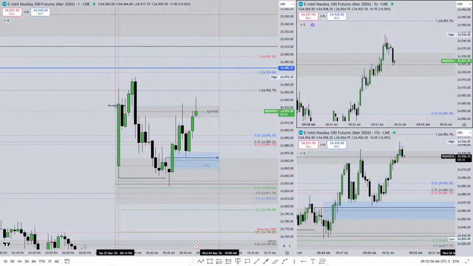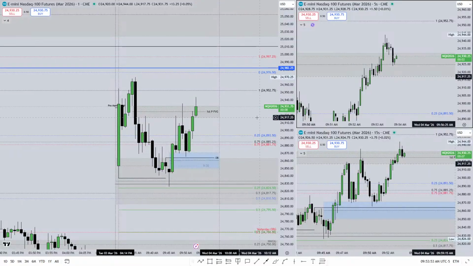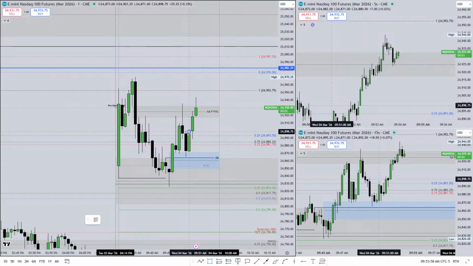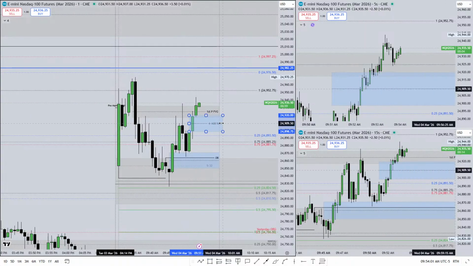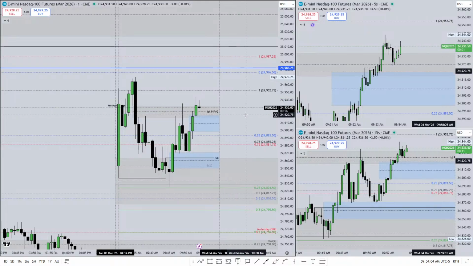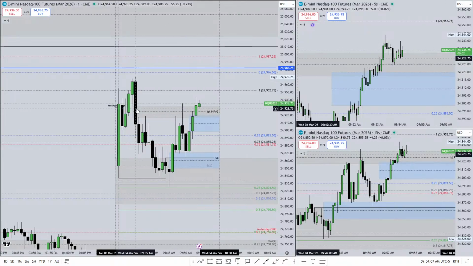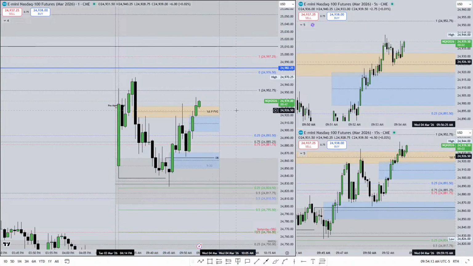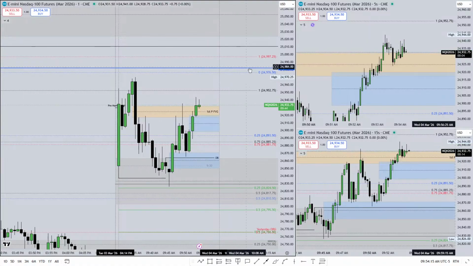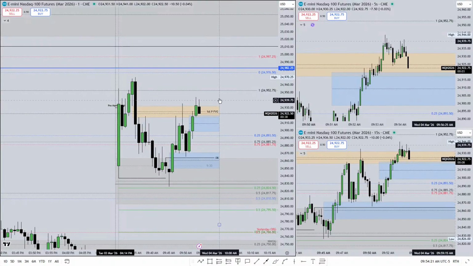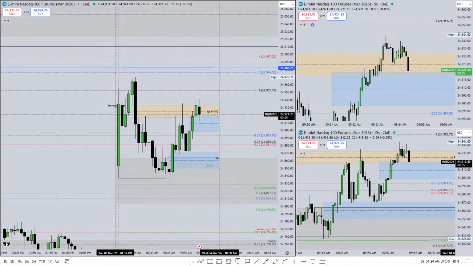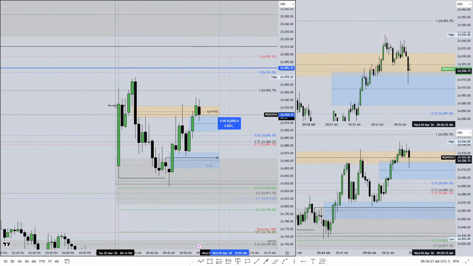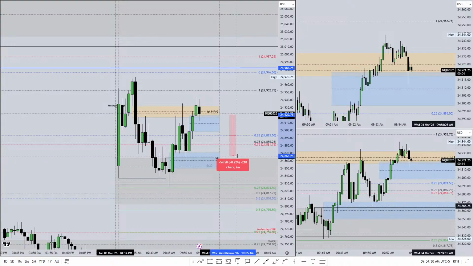I think I'm just gonna chill with news in 6 minutes. I wouldn't want to get wicked out on anything. See if this wants to be used as inversion. I do like the order flow we're seeing right now to draw towards this high, previous day high, the daily volume imbalance, but it just kind of sucks that we got news here in a sec. What would this stop be? It's just a 50-point stop. It's not bad.